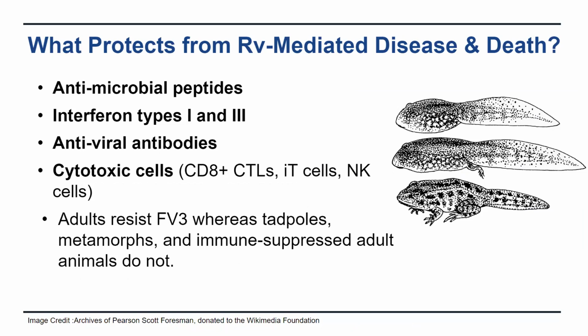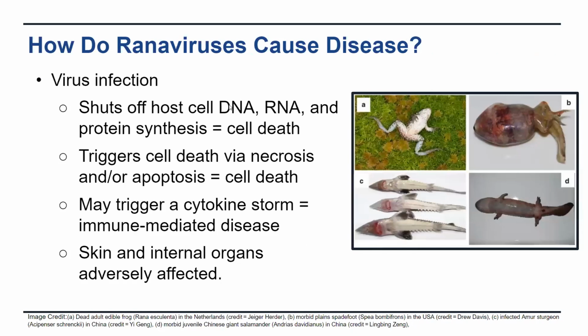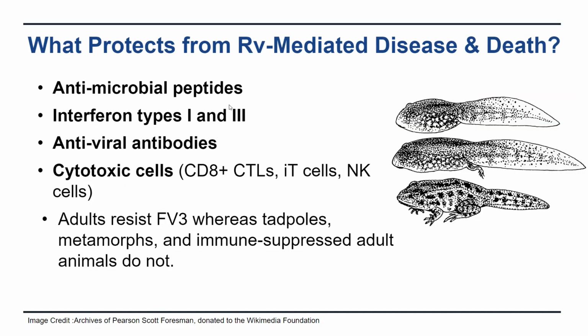What a number of my colleagues at the University of Mississippi have shown is that immune responses in fish are very similar to immune responses in higher organisms. And that's true both in fish and, as Jacques Robert showed, in amphibians. So we have antimicrobial peptides that either inactivate virus directly or potentiate an immune response. We have the production of a variety of interferon types, type 1 and type 3. Type 1 seems to protect adults. Type 3 is produced by larvae, but is not as protective.